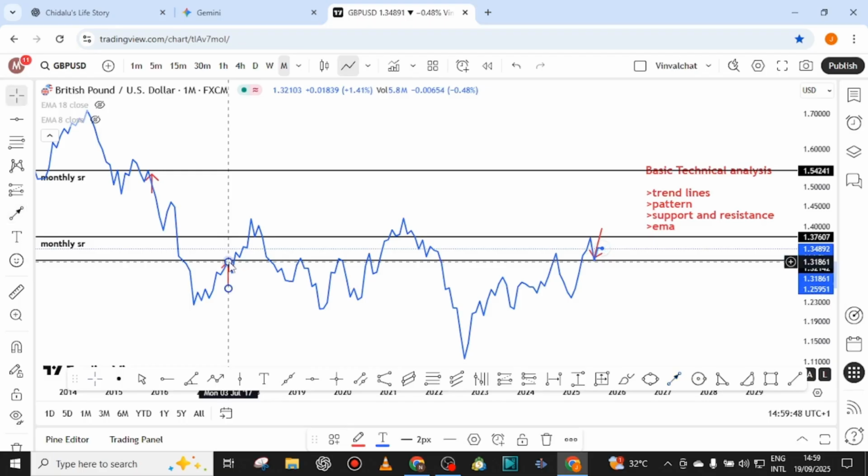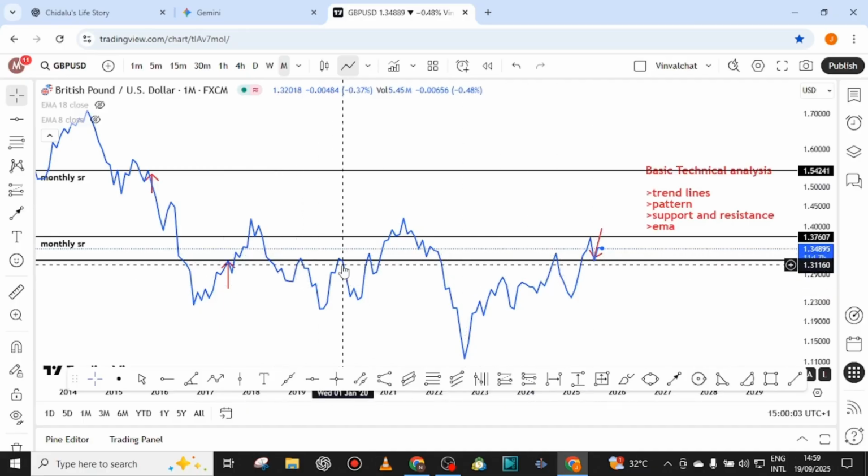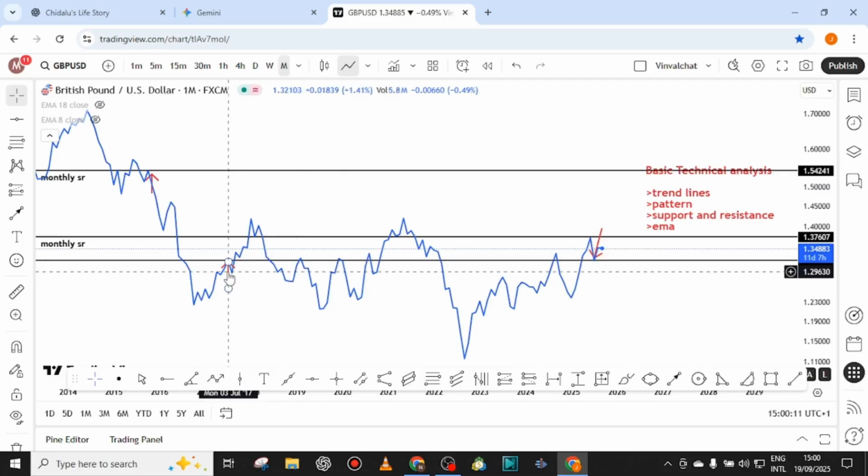I know some of you were wondering whether there's also a structure, but it's not necessary. Why we mark these points is as a result of two touches. As long as you have two perfect touches, that's what you are going to use. These are not perfect touches. You can see that the line protrudes above this horizontal line. So this is more perfect, so I use it for the two touch.